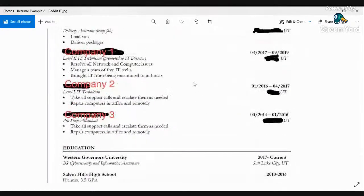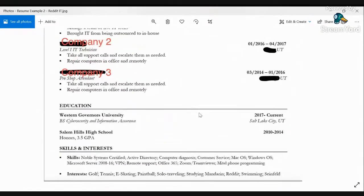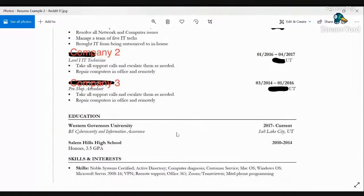Okay, so I'm going to zoom right down to the bottom because I see that they did not include the education at the top of the page, which for someone that is in school right now, I would have expected them to probably do, because when you're a recent grad or you're still in school and you're looking for jobs, that's literally the information that we have to look at. That's going to be most important. So if you're looking for IT positions, then you're going to have your IT education at the top and your IT experience at the top.